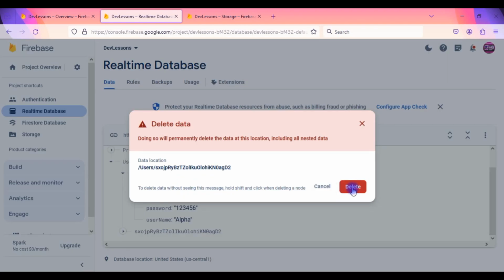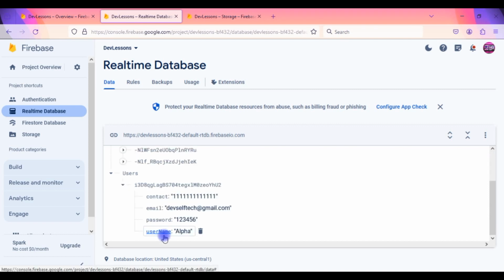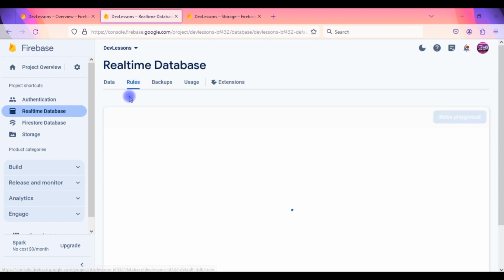Okay, so now this is the product. As you see, our products are just pasted in. These are the product IDs, so there's no user ID. Okay, so as you see, this is my user ID, and inside these are my contacts. So the product must have the same ID, then the product must be inside. So we delete all this product. So we delete this name. Then while we are here, we want to change the rules.